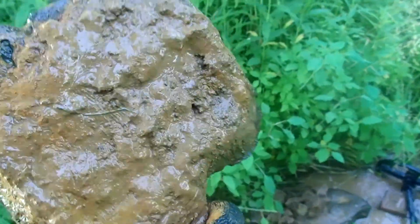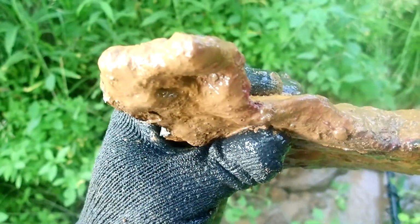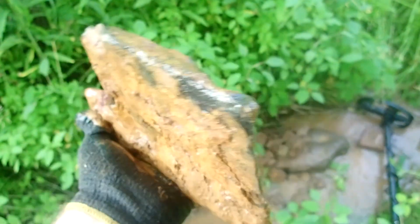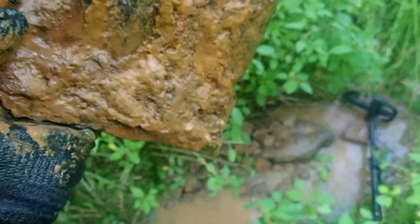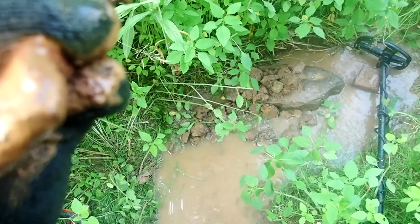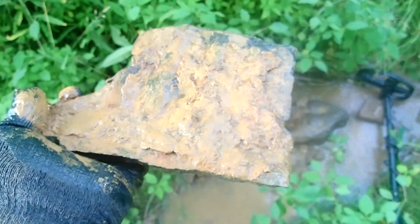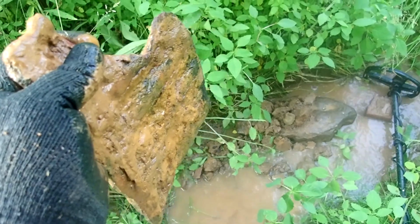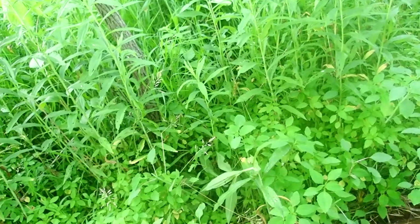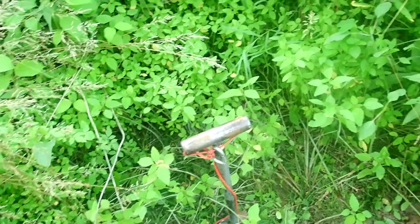So I think this has a little bit of red on it. Where did I see that? Over here. It's almost like some kind of door. But it is heavy. It's old, whatever it is. I don't know if I should try and keep that and run it through electrolysis. Can't really make out anything on it. My guess is it's some kind of stove door or something. Very heavy though. We got maybe about 15-30 more minutes before the sun starts to really go down. So see if we can try and get one more find at least.